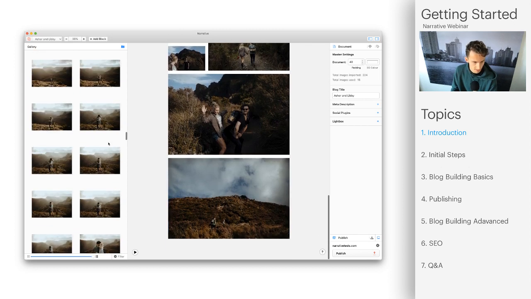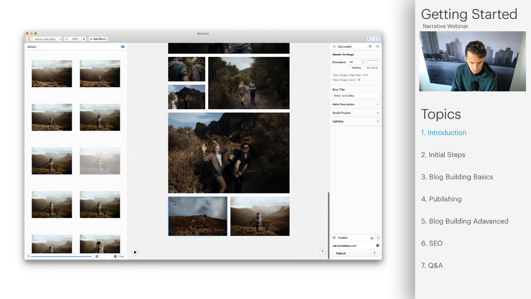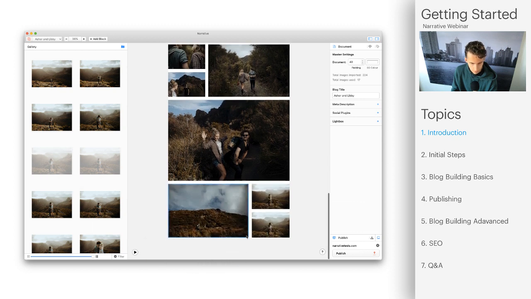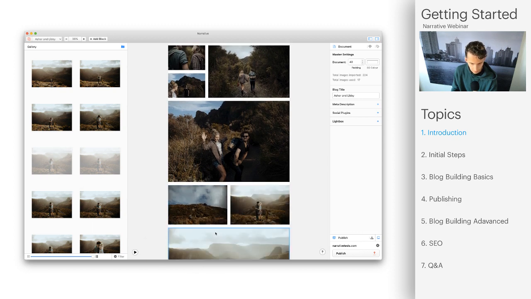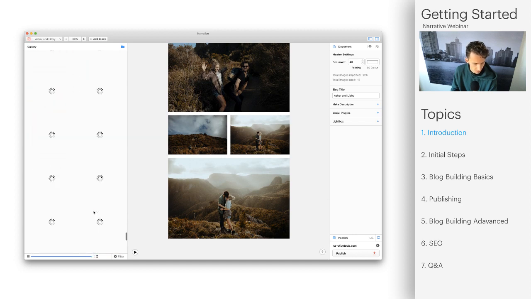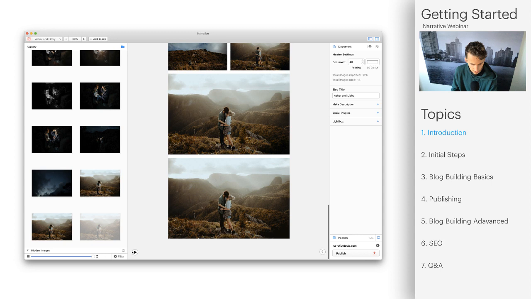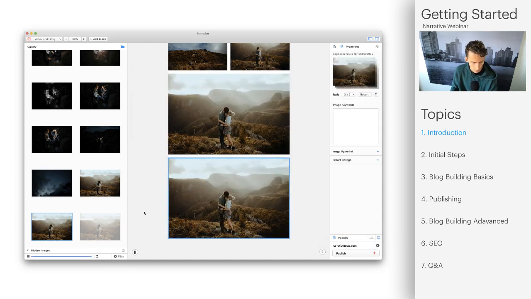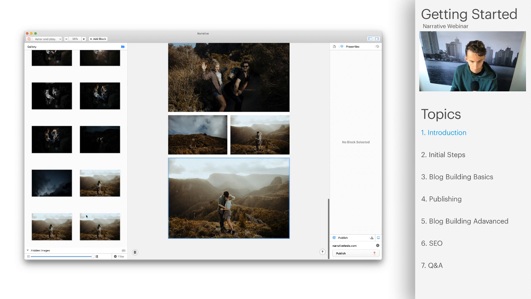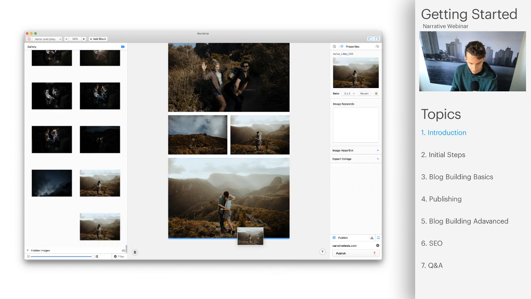Then let's grab one more of these and one more of those. And then just for fun, I'm going to go down to the bottom because I know we have a GIF in here, and add a GIF. So I believe that's a GIF. If I click play, actually I'm not sure if that's the GIF. This might be the GIF. Here we go, that's the GIF. To remove an image from the layout, you just click on it and press delete.